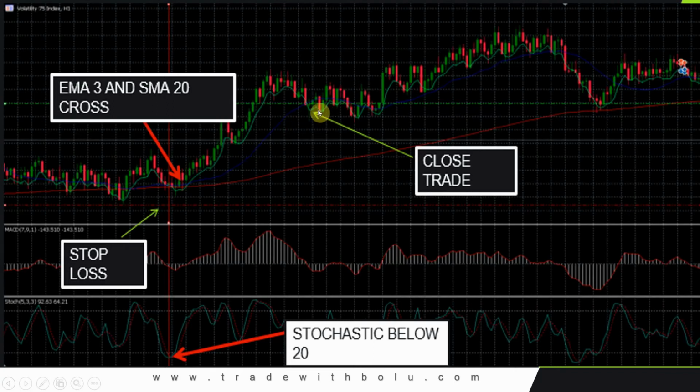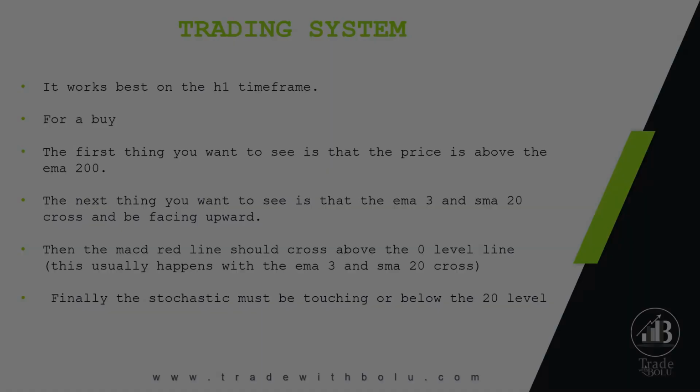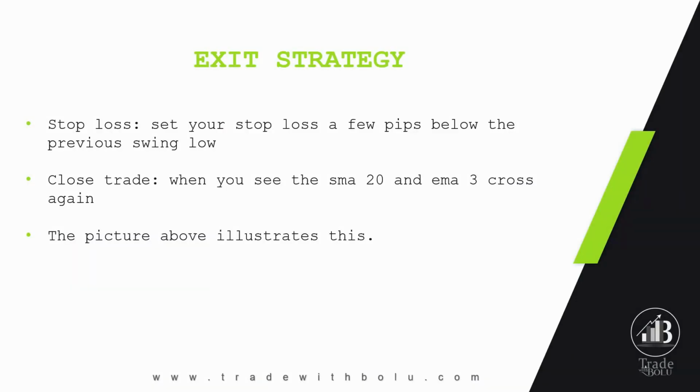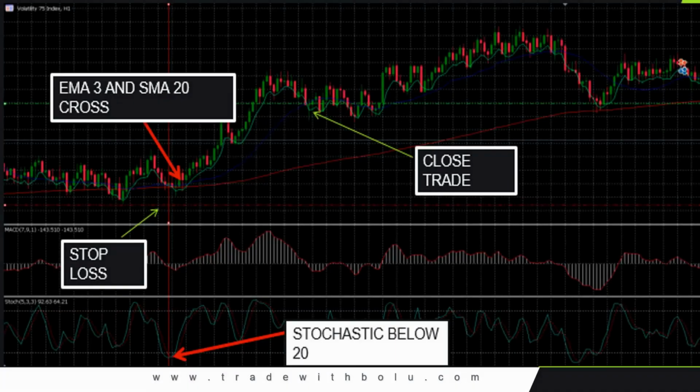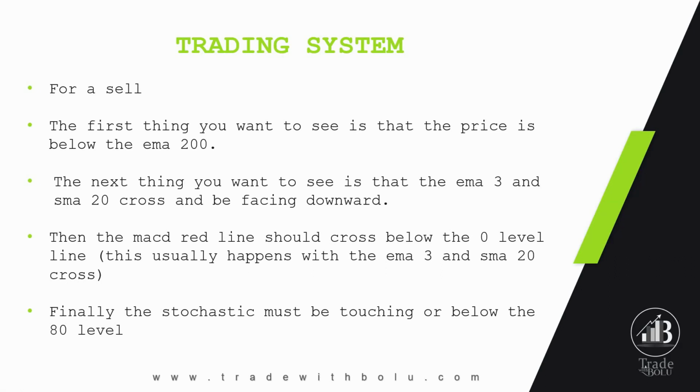All right, as you could see there at the second cross of the 3 and 20 moving average. So that's exactly what we have about that. So that's for a buy setup. We're going to check for a sell setup. These are the exits. Literally when the 2 moving averages cross again, then you could take an exit. So this is where they crossed and took an exit there. Pretty awesome, nice profits. So for a sell situation, it's the same thing, just inverse.